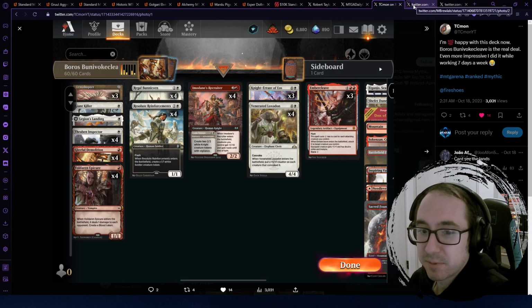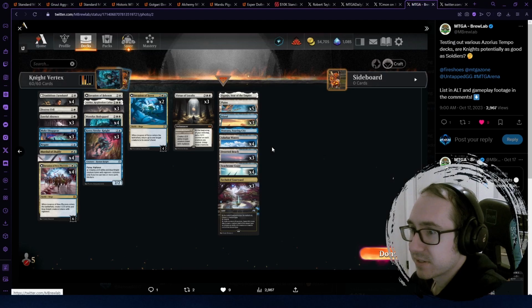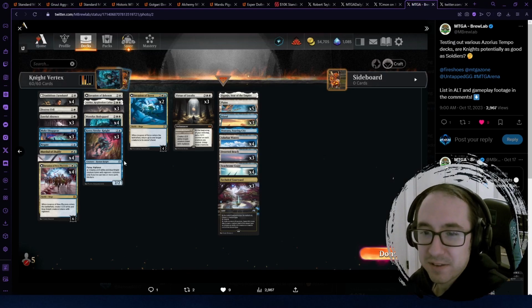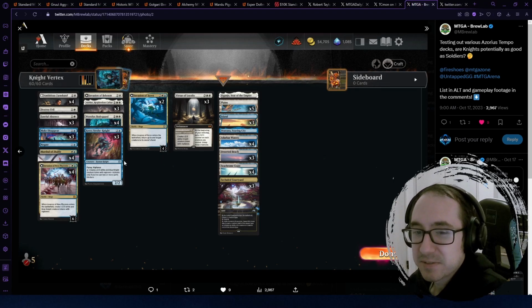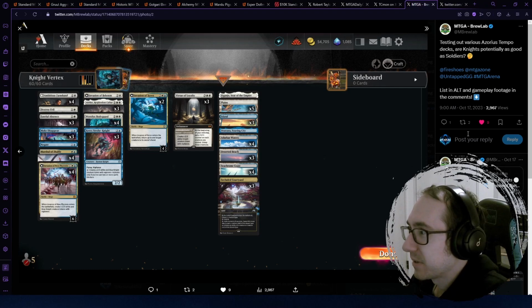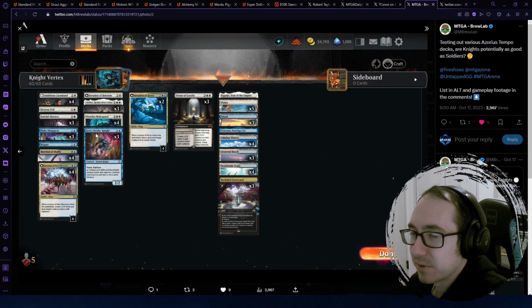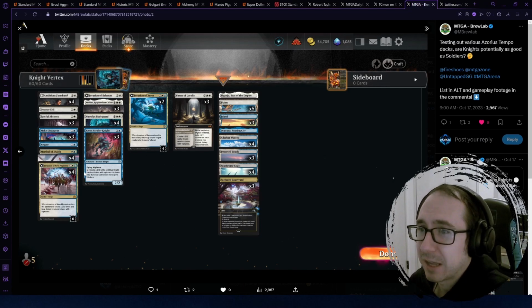I like to see this new stuff coming out. Right, we got Azorius Tempo decks. This is of course the Brew Lab, one of my favorite brewers, people I follow on Twitter, just playing around with some new versions of Azorius. He had some good results with this one, at least in the 5 or so games that he played.